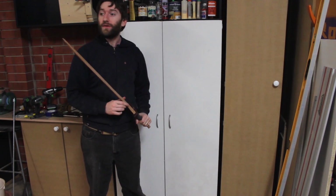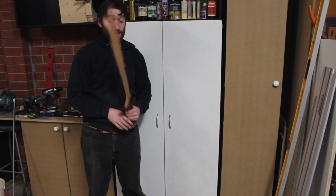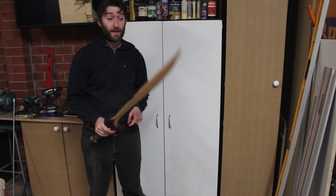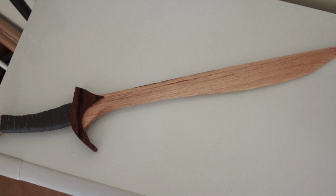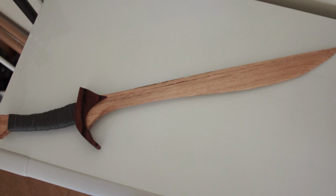The spokeshave is a fun tool to use from time to time because of the sort of shapes and curves you can get that you can't necessarily get with other planes. Adding that third dimension, that is the taper, to a wooden sword is a great way to make it look that little bit more realistic. And it's something that you can just kind of go nuts with. You get a very, very zen sort of thing as you're shaving away. So it's a project for all skill levels and ages.